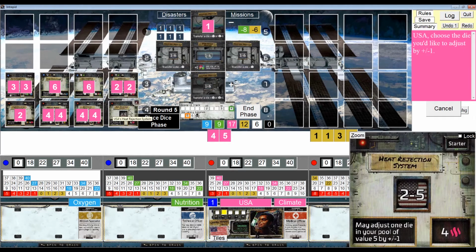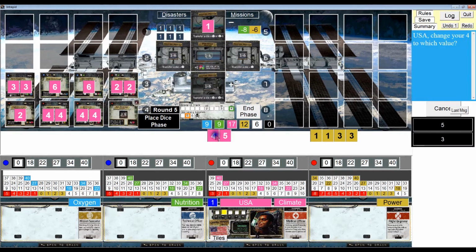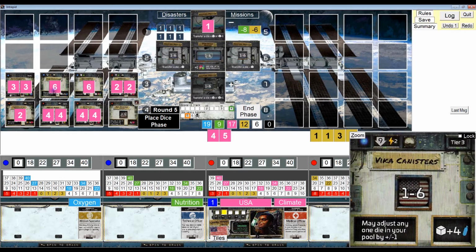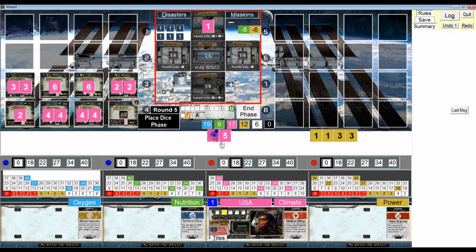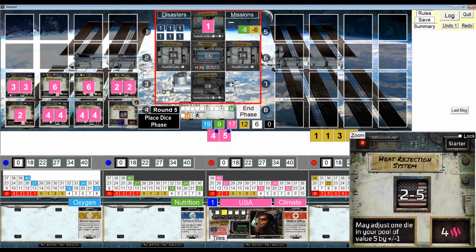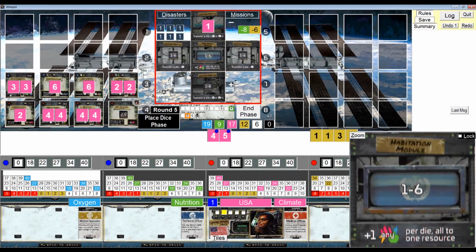This tile's disabled, so those 2 are going to go. Whoops, what did I just do? Let's cancel. All right, this tile lets me adjust any one die in my pool by plus or minus 1. It doesn't really matter. I didn't need to do that. I'll just take the 4 and the 5 and put them on the Habitation module. That's really my only choice at this point, because this tile is disabled. So that will get me 2 of 1 resource.